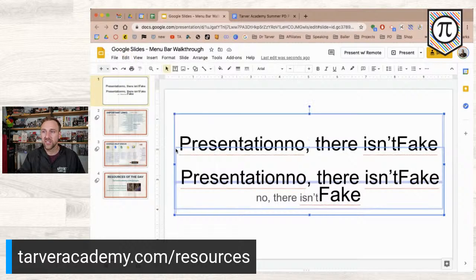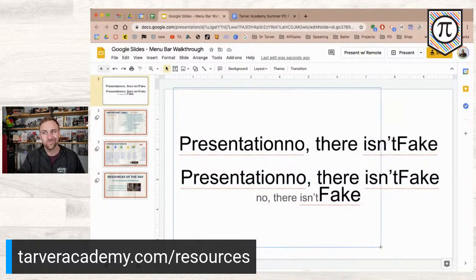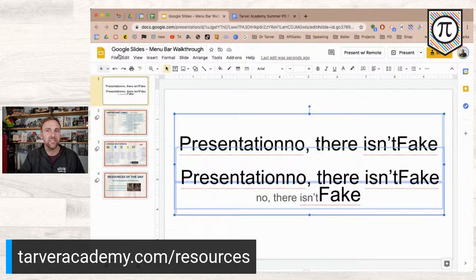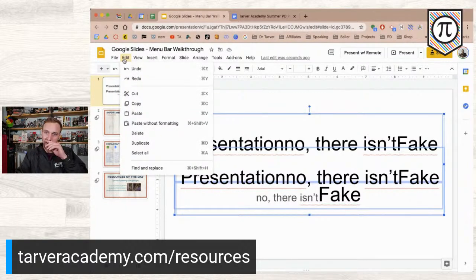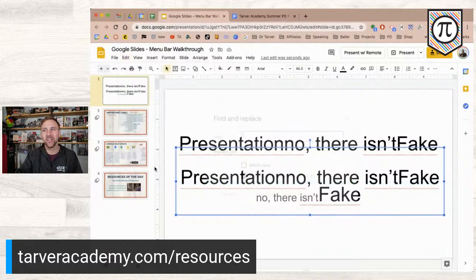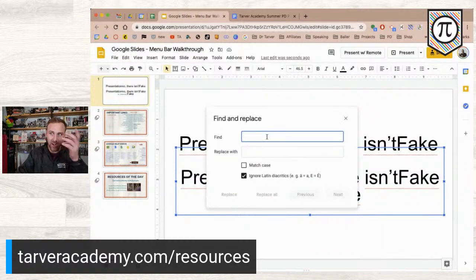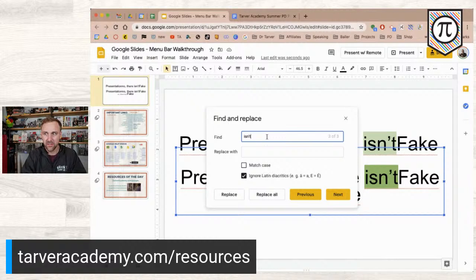All right, select all. That's going to select everything on my page. You could also just click and drag over everything. Like I said, I don't use a ton of this to get to places, but you can. Okay. And then find and replace. This is the thing that you see in docs more often. So I could find anywhere I use a word. I don't want to mess up those other slides. So let's say isn't. Okay. And I want to replace it with non-dash. Okay, and I can replace all.